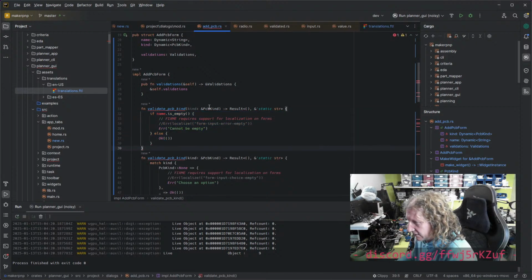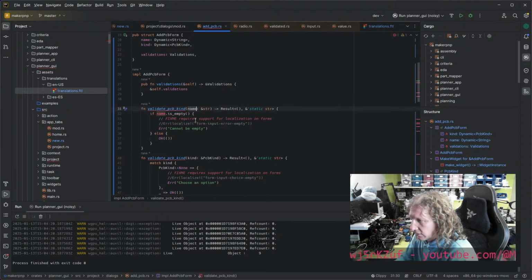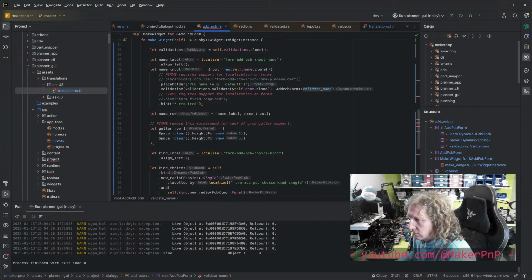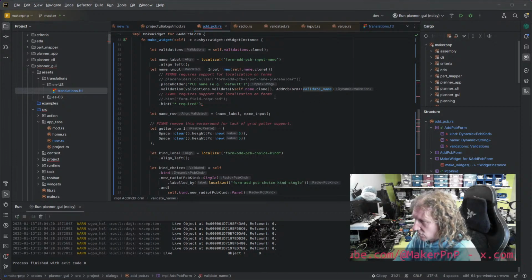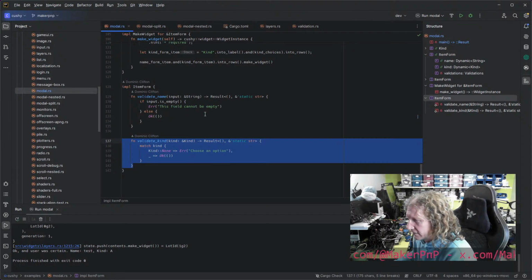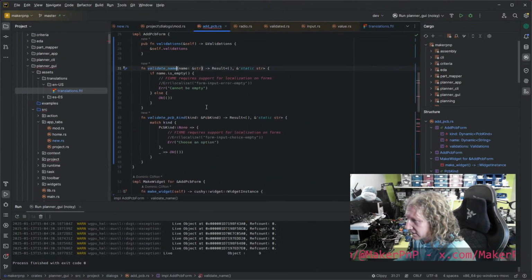Uncomment that, and then this is going to be a reference to a string. I think it's what gets passed into that. I think name. Not entirely sure. Oh no, it's just you get a string reference.